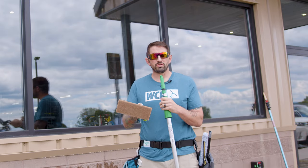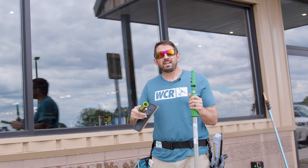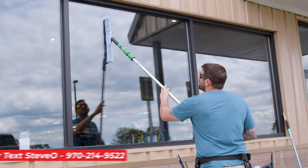Let's go over how I would use it on a pole. Let's say I'm at a residential job, it's very dirty, and after I use my microfiber sleeve, I need to provide a little bit of extra scrub to get that extra dirt off. So here's what I do. First, scrub down the window with your sleeve.